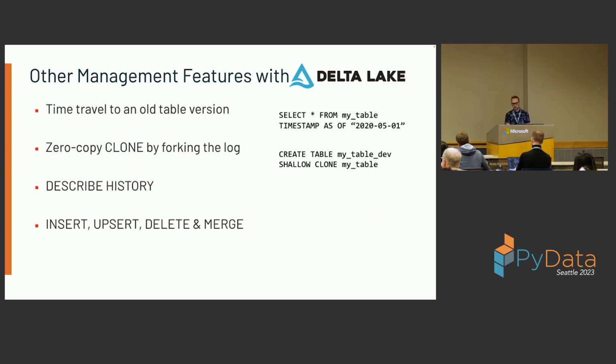We can describe the history of the table because it's just reading that transaction log. So we can say version 1 had these Parquet files, then version 2 has these, et cetera, et cetera. It's very easy to read through how the data has changed over time. And then we also have all of the normal operations that you expect in a data warehouse, like insert, delete, and merge, which are possible because we have those ACID guarantees, and we know that we are not changing anything without it completely succeeding.